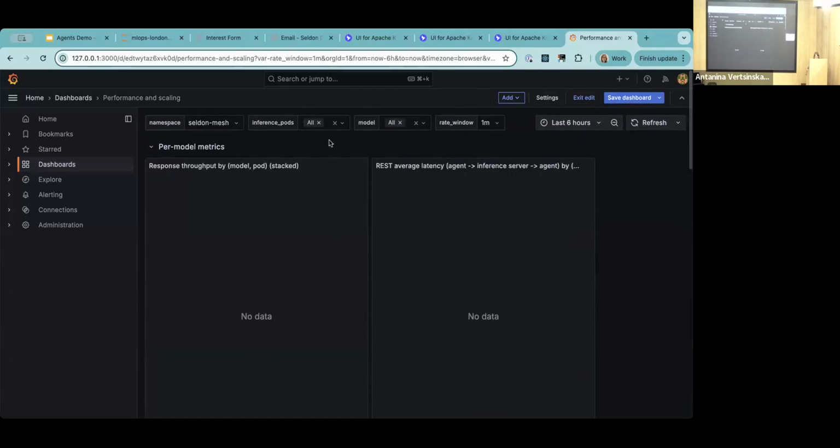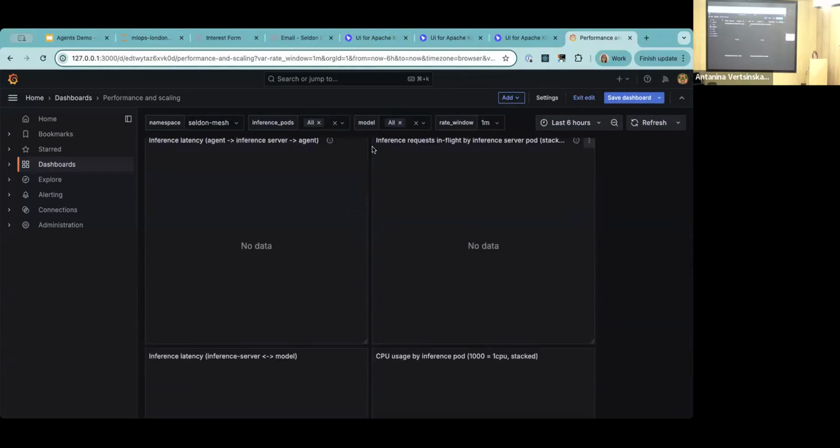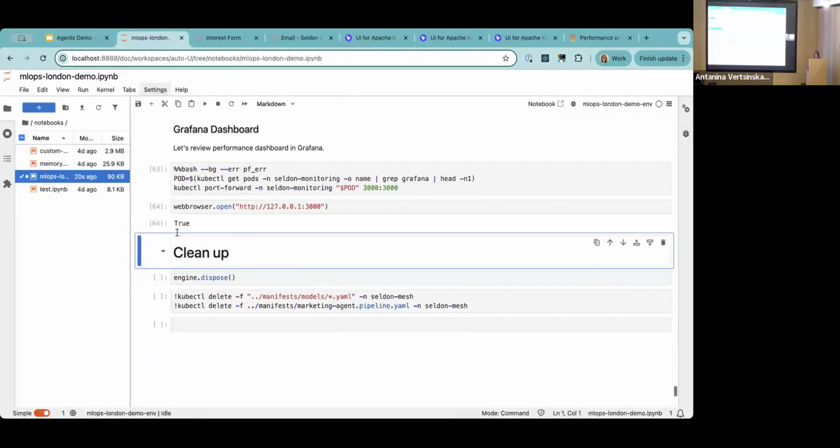I don't know, frankly speaking, why it's not working. Maybe I'll stop here, and if I make it work, we could return to it. But it's of course possible to set up a Grafana dashboard with Prometheus in order to query all those metrics like throughput, latency, CPU usage. I wish I could show it, but maybe not today.